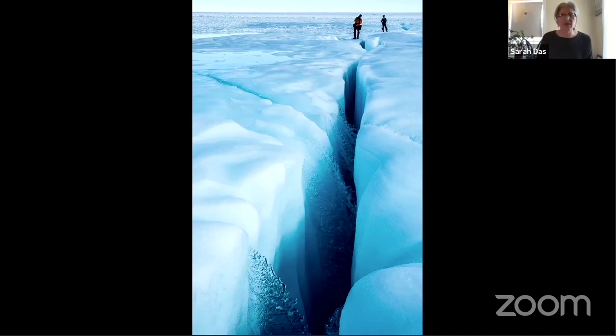In fact, the photo was taken remarkably. We were camped on the edge of one of these large lakes that had just recently drained. In some instances, these lakes actually split open in their center rather than just pouring out over the edge. So here we were exploring this newly formed lake basin. Where we're walking around had been under 30 or so feet of water just a day or so before. We were able to map out this crack system that really split through the center, and to me, it was a really dramatic moment.